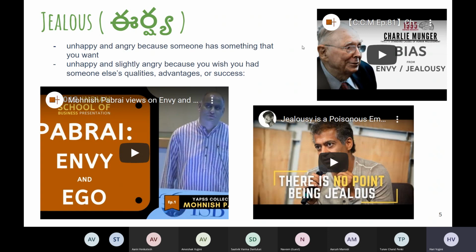So, I don't want to say anything more. I took three of my role models or mentors. One is Charlie Munger, who is 98 years old, who talks about jealousy and envy in a better way than me. And then another guy is Ravikant. He is of Indian origin but moved to New York, and he's a venture capitalist, and he also has this practical advice for life, which I liked more. So let's hear from Ravikant as well as Monish Pabrai. He is also of Indian origin but moved to the US, and he also shares what envy and ego are, and why we should avoid them. So let's hear from these three gurus or mentors what they say about ego, jealousy and envy.